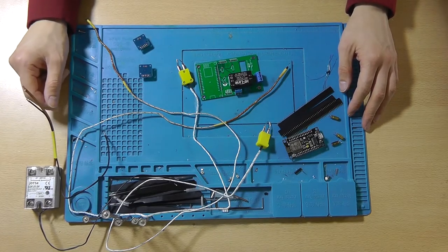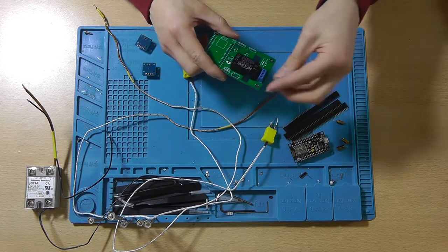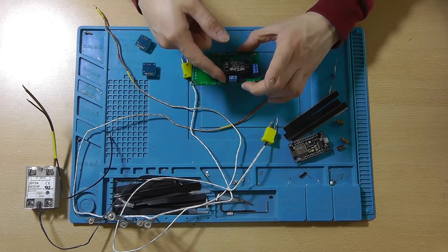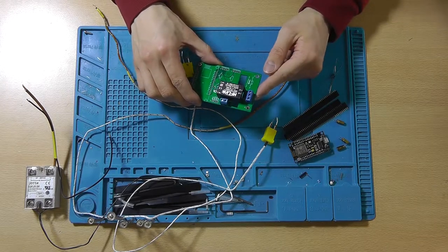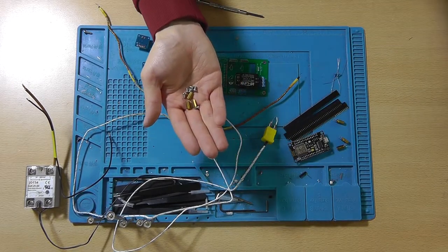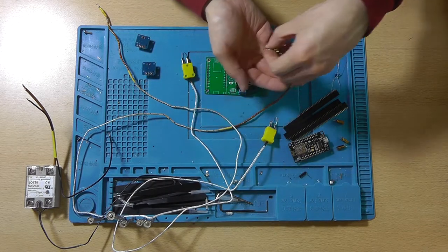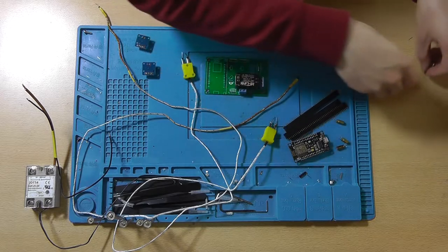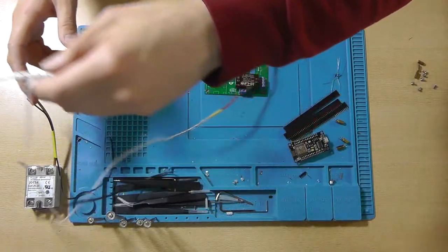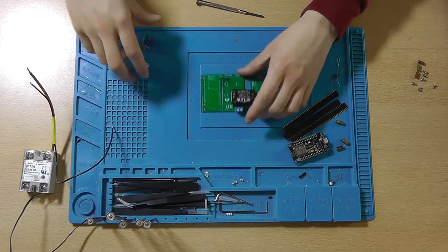Is there anything else? Two screw terminal block and a 3 screw terminal block that's used to connect the solid state relay and the AC. And you will also need 4 PCB standoffs. Now I was only able to find 3, so I'll be using 3 today, but that's not a problem. Now let's actually get started with soldering this PCB.